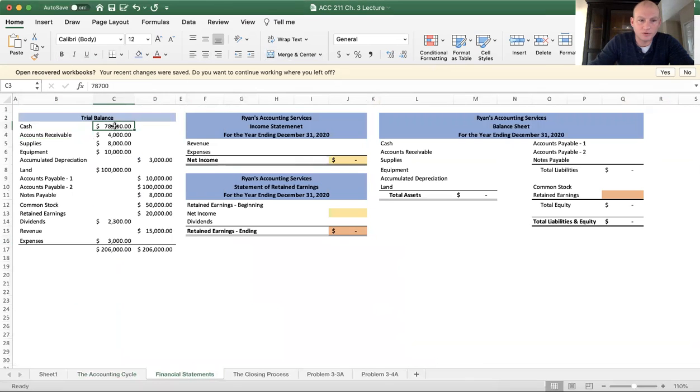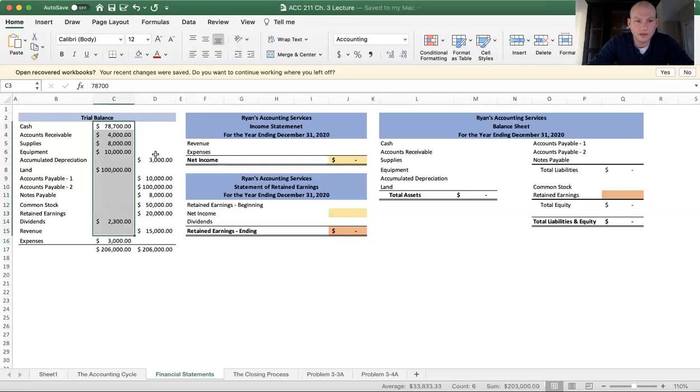For example, we have our debit accounts, which are accounts that are increased with debits. They have a balance in the debit column, and the accounts that are increased with a credit have a balance in the credit column. So let's do the income statement here. The income statement is the first financial statement, and all it does is show how much money was made, which is considered our net income.